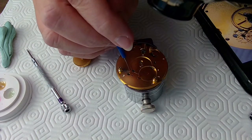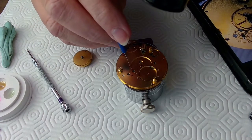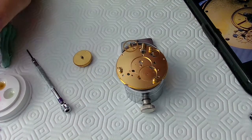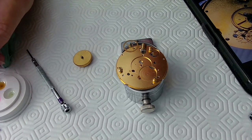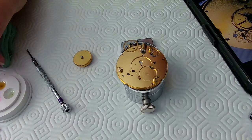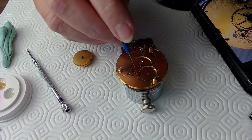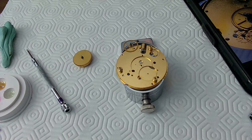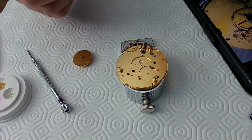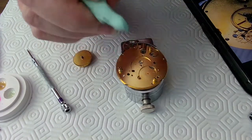So I'm putting a bit of oil on this. I'm putting a bit of oil right here. I'm trying not to put too much in here, but I'm going to pull my oiler out faster. Remember what I told you earlier? If you pull it out slow, it doesn't put in as much oil on it. If you pull it out fast, it puts a ton of oil on it. I'll show you in a few minutes, but I think I said it backwards. I apologize. And I get a little bit too much oil on this jewel here, so I'm gonna just smudge that a bit to remove some of that oil.